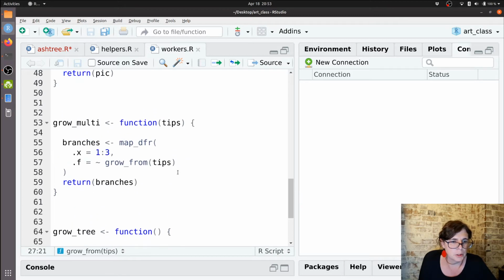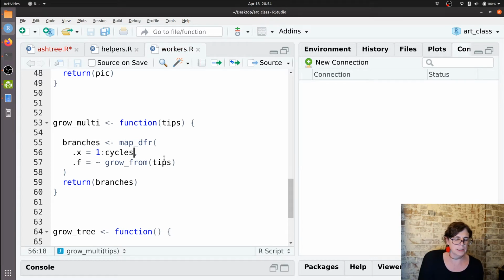Okay, now we've got our two loops. This is something that might change, right? How many branches should each tip spawn? Is our tree going to grow wide or is it going to grow long? How wide does it grow? That feels like something that you might want the user to control. So instead of saying 1 to 3, let's go 1 to cycles. Save.